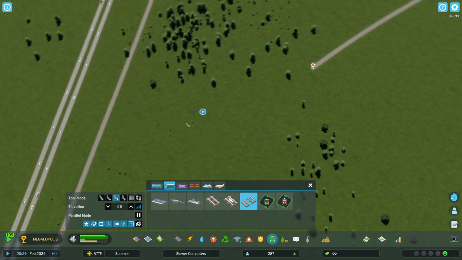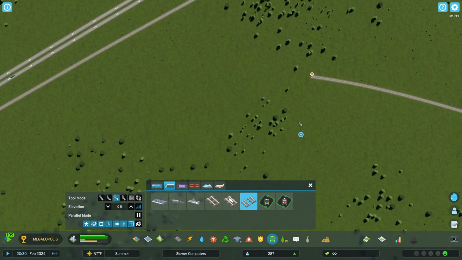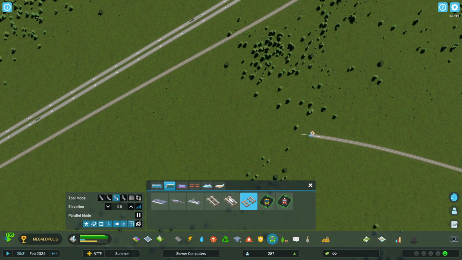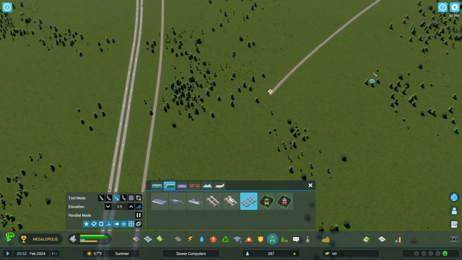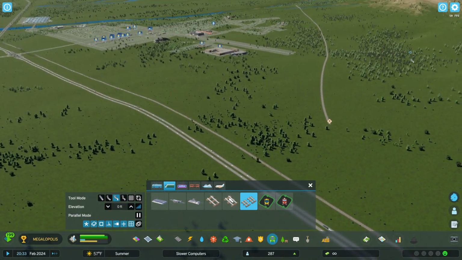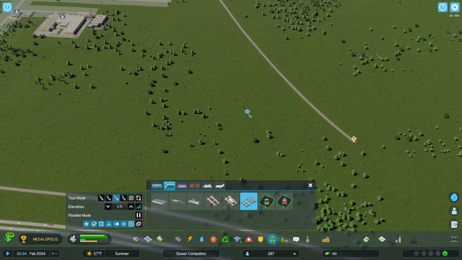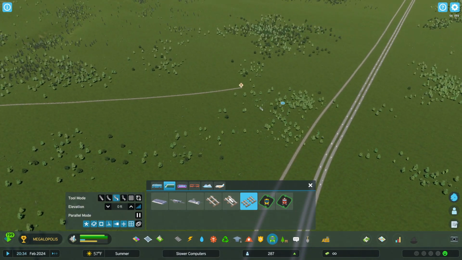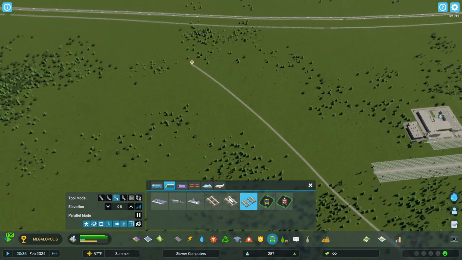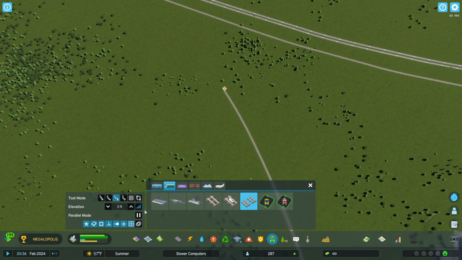And this is a big project. We're trying to get our rail yard in. And this is a very large loop.